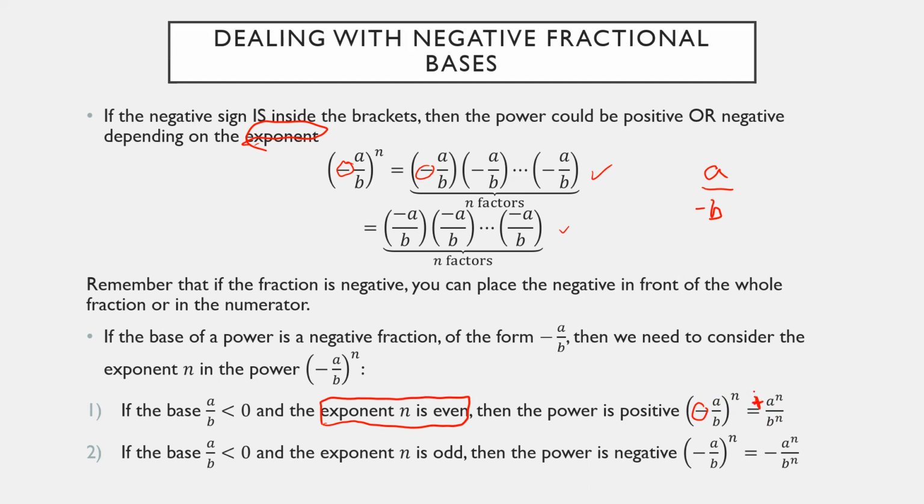And if the exponent is odd, then we simply place a negative sign in front of the actual power that we find, right? We still do the same steps as before: take a to the power of n and b to the power of n. The only difference is that there's a negative. It tends to throw people off, but you don't have to worry about whether a is going to be negative or b is going to be negative. All you have to remember is that your whole entire answer in the end, the power, will be negative, right?